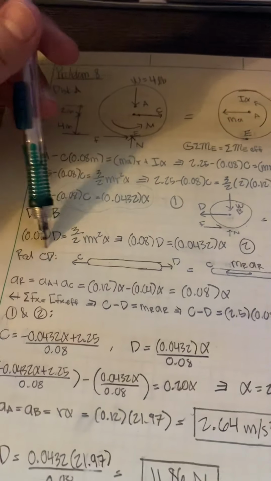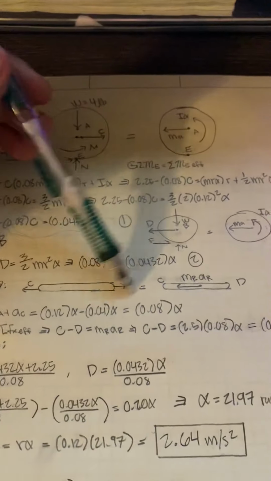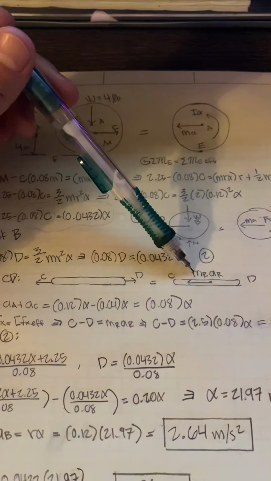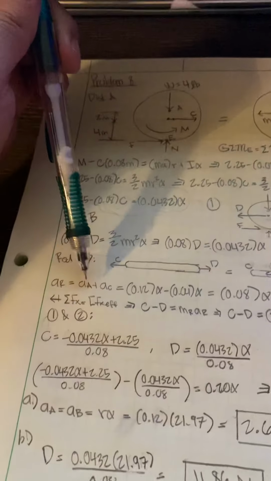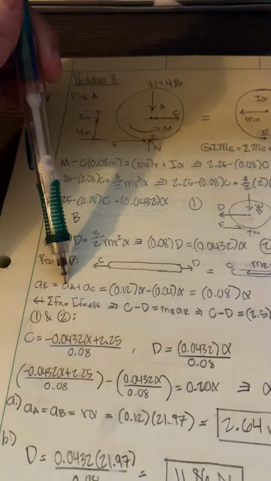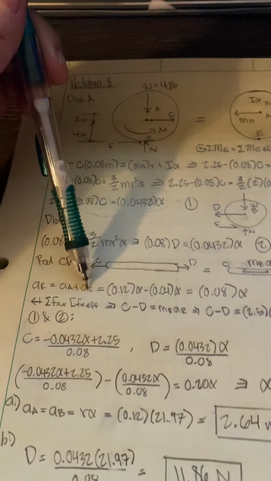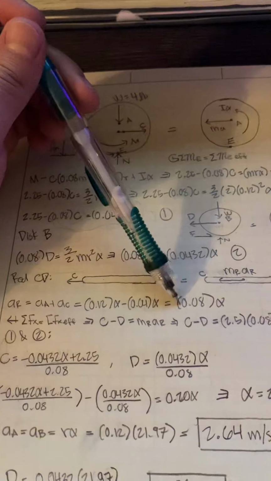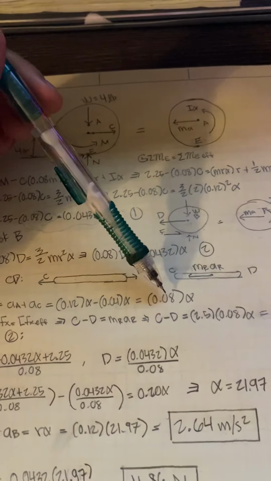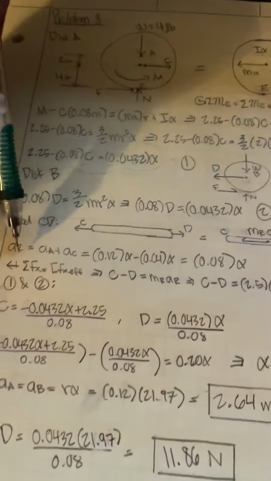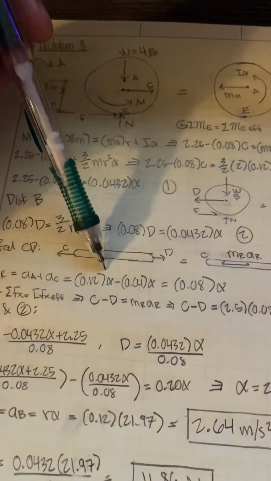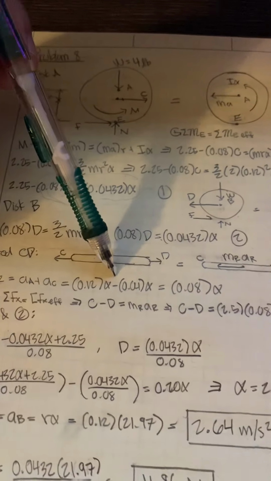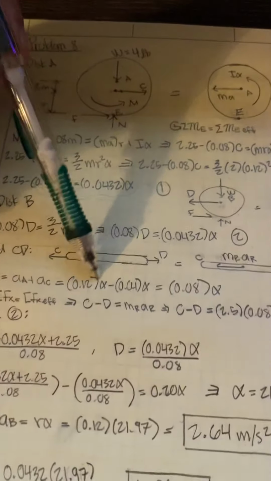And then we look at rod CD. We look at the free body diagram, which is equal to the mass of the rod times the acceleration of the rod. And we know the acceleration of the rod will be equal to the acceleration of A plus the acceleration of C. Positive acceleration, negative acceleration, we end up getting 0.08 times the angular acceleration. Oh, well, no, sorry, not negative. We know we minus the radius.